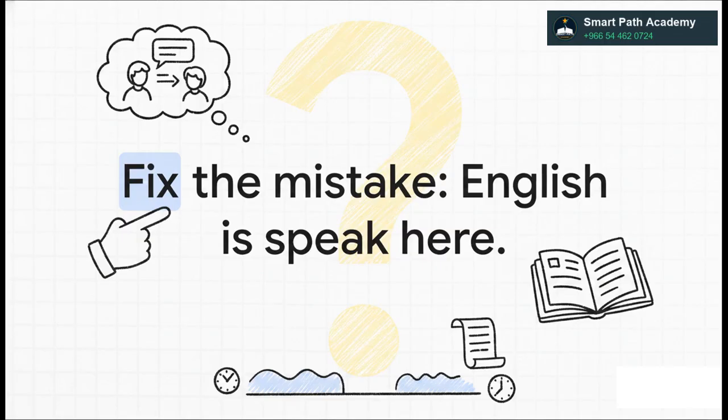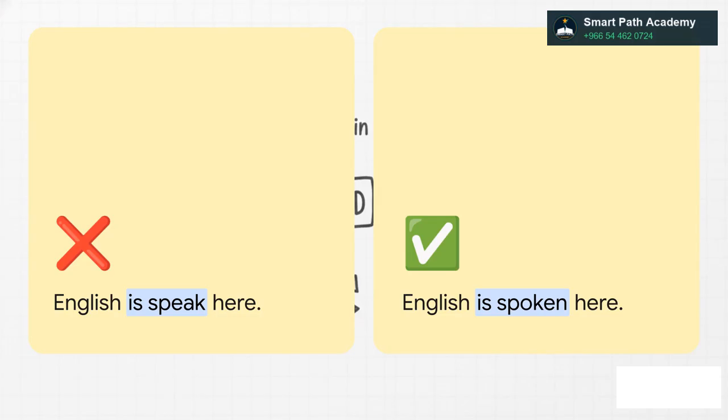Finally, question 3. Your task is to fix the mistake in this everyday sentence. English is speak here. See if you can spot the error and correct it. Take a few seconds. Now, what's really interesting about this slide is how visually clear the correction becomes. Over here, we have a red X marking English is speak here as incorrect. Why? Well, because speak is a base verb. But over on the other side, the green check marks the correct version. English is spoken here. Watch how that incorrect word speak visually transforms into the correct green past participle spoken. That, my friends, is the power of our formula.